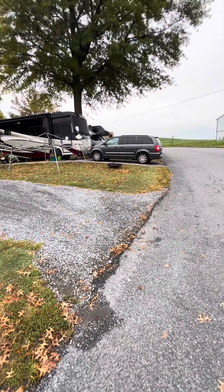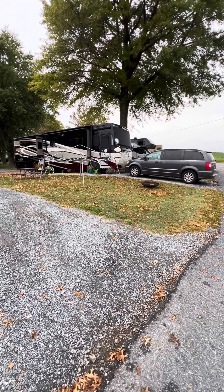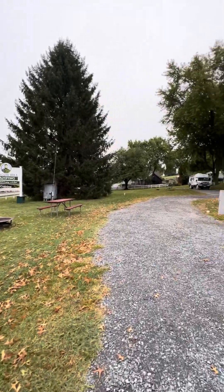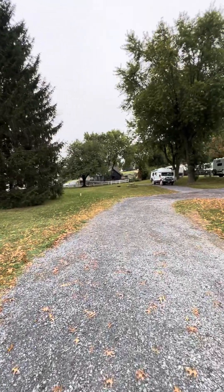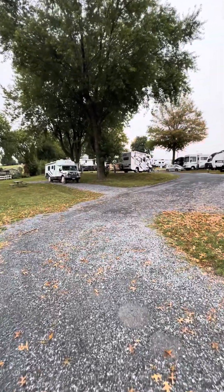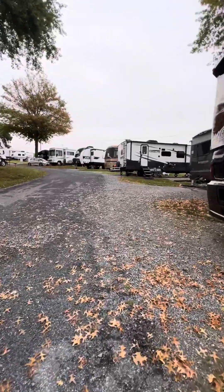We had a tough time with our camper. If I had gone too far one way, my sewer would have been running uphill. If I went over to the driver's side, I couldn't open up my slide because of the pedestal. So we compromised — went back a little bit so I could open the slide, but our front door ended up in an area where the rain runs down. As you can see, this is all uphill, and here's our entry light where the stairs come out.